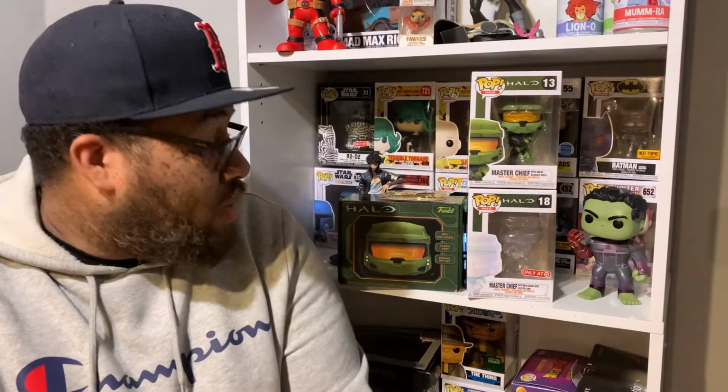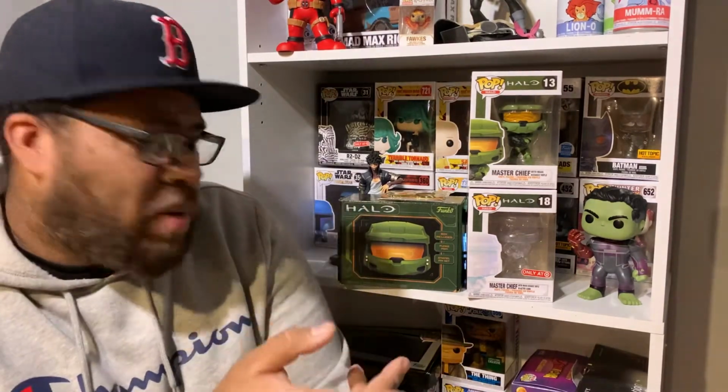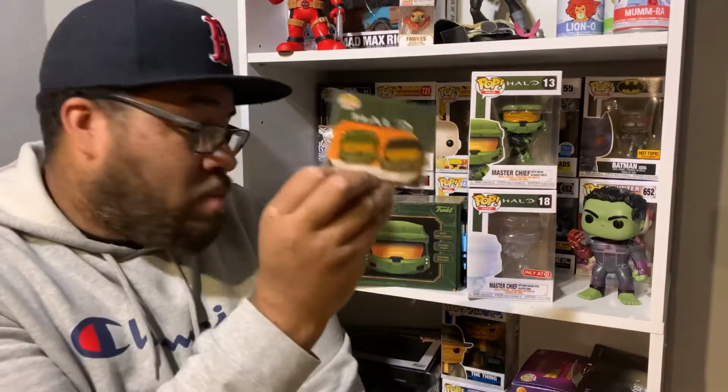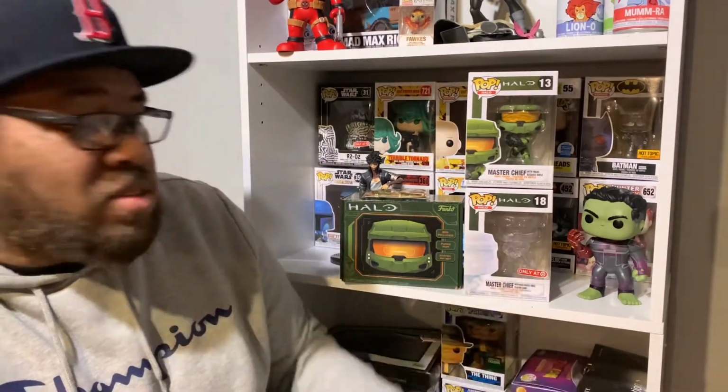That was the Master Chief from the Halo Target exclusive box set. I don't know if it's exclusive, but I got it from Target. The box set with the enamel pins. And I picked up also the Master Chief with the active camo, which is pretty cool. That one is a Target exclusive. Two pretty cool pops to add to the collection.